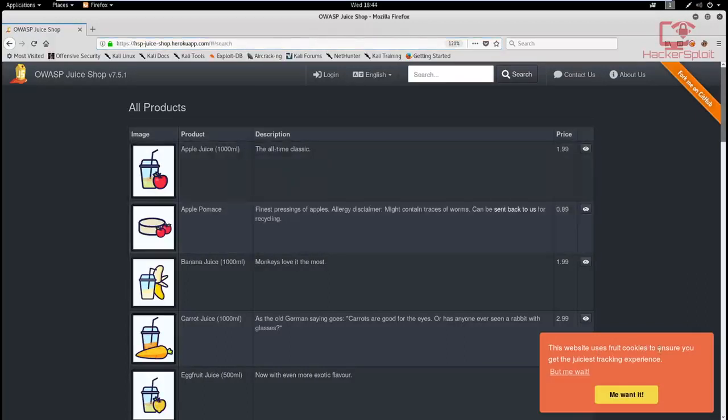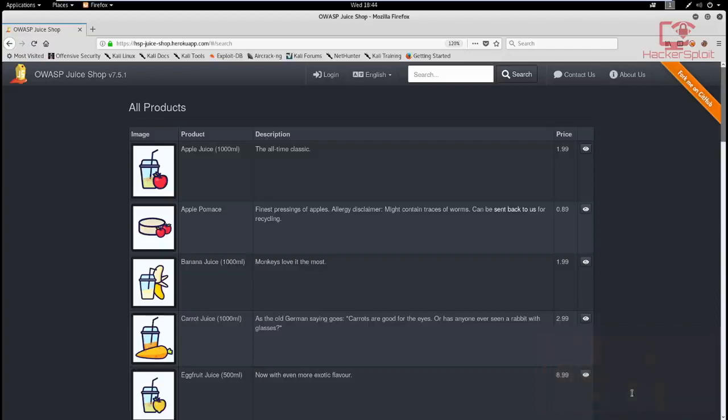And it's giving us a prompt here telling us that this website uses fruit cookies to ensure you get the juiciest tracking experience. Now, from my experience, I would hit accept the cookies, because essentially that's what keeps track of your progress. Yeah, that should be quite good. Now, as for my browser, I'm using the latest version of Firefox, and I have plugins or add-ons like Cookie Editor, and that's pretty much what we'll be needing in this video, I hope. And we don't have the proxies here, like FoxyProxy, to allow us to use things like Burp Suite or ZAP, whatever you want to use.